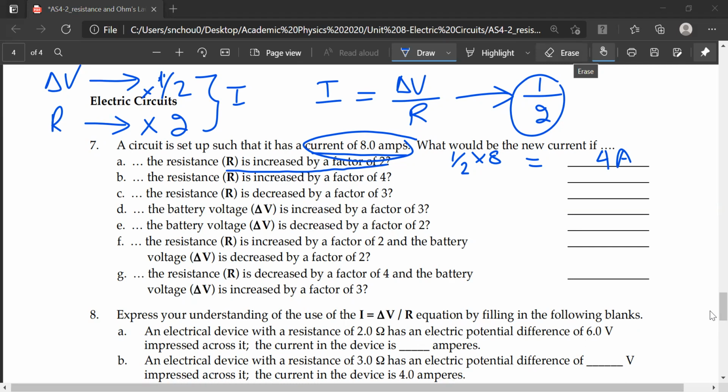So think again, Casper. So delta V has halved, and then R has increased by a factor of 2. Anyone else? Come on, folks. Let's see what you got. You did more complicated stuff. The Coulomb's law was way more complicated. It had an R square at the bottom. That was a distance, by the way. This is resistance. But the idea is, the reasoning is the same.